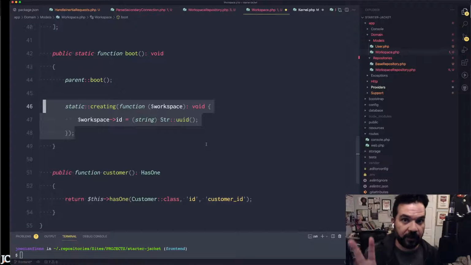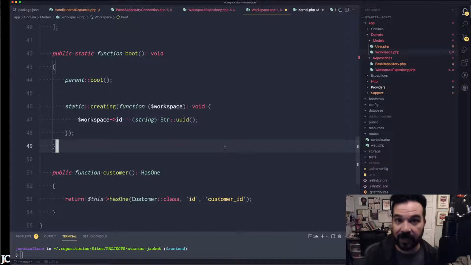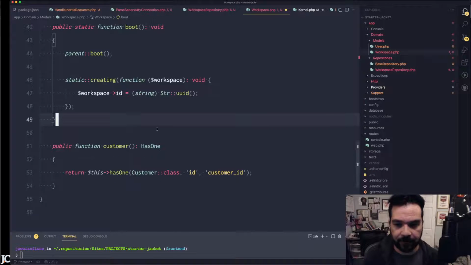You can theoretically change the schema of your IDs fairly easily inside of here because you're not doing this in like 10 different places. So anytime I create something that's using a UUID, I tend to do it inside of the creating boot method. Again, is it easy to change that? I feel like I just did basically what people were doing with repositories, because it's like, oh yeah, if you're swapping out your database to whatever, this is simple, do it like this. I'm like, yeah, if you're changing your URL schema and all of your UUIDs to something else, this is easy, just do it here. No, that's going to be a freaking nightmare on your project.